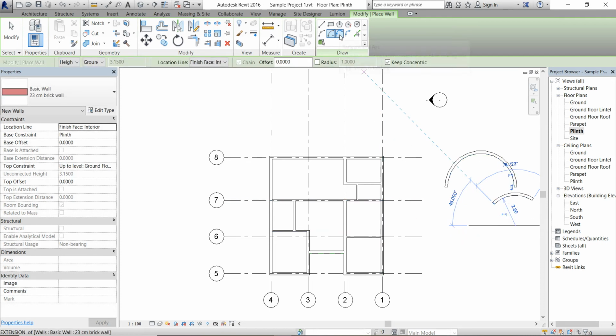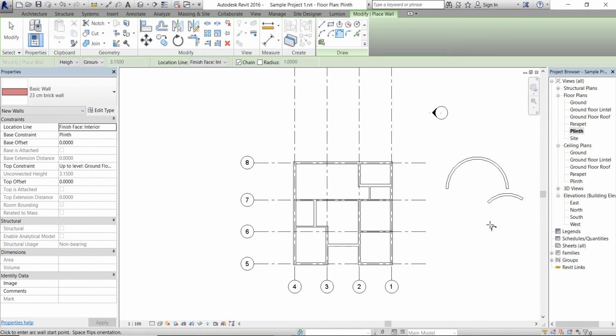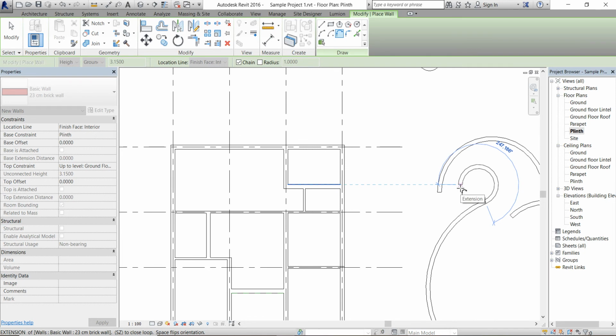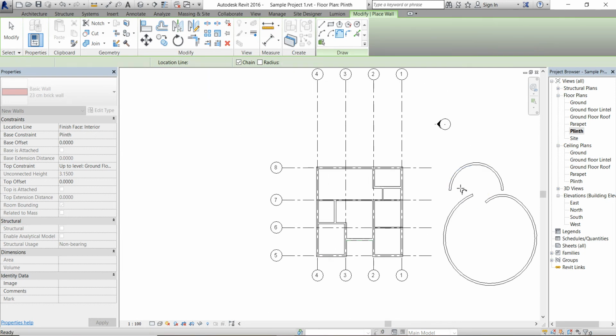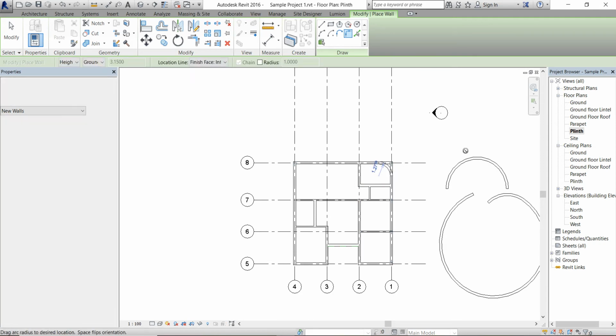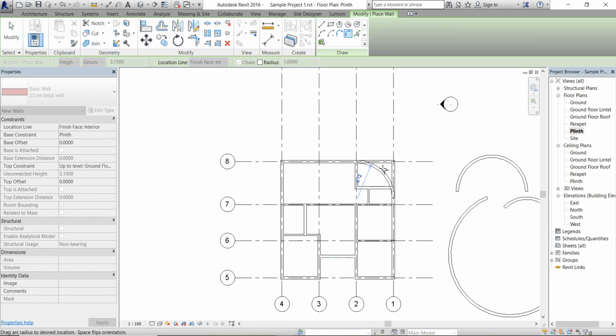The Tangent and Arc creates an arc from the end point of the previous line. By using the Fillet Arc option, a curve can be made between two joining walls.